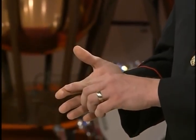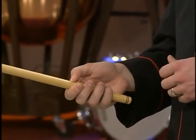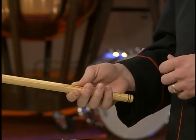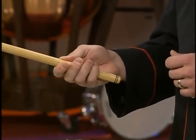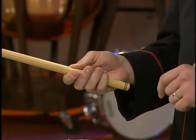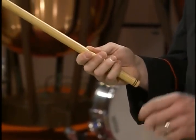The best placement of the fulcrum is between the pad of the thumb and the first knuckle of the index finger. The thumb joint should be depressed toward the stick rather than locked outward so as to avoid any unnecessary tension. The remaining fingers wrap gently around the stick for support. The back finger shouldn't squeeze the stick, but should remain in contact.